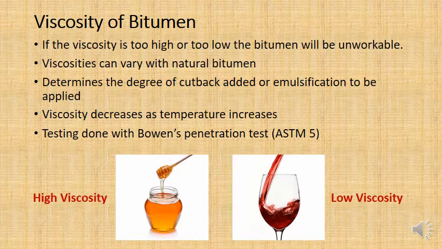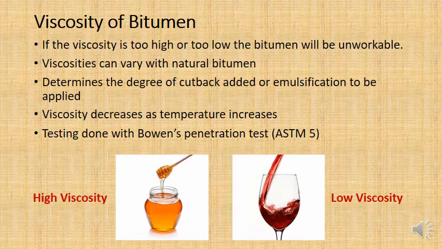But you don't get that in the winter. In the winter, the bitumen is hard and semi-solid. It's got high viscosity. So you can see a variation in bitumen with temperature. It is inversely proportional to temperature. As temperature increases, the viscosity decreases. It becomes more runny. Now, how do we test bitumen's viscosity? Well, it's a kind of penetration test.